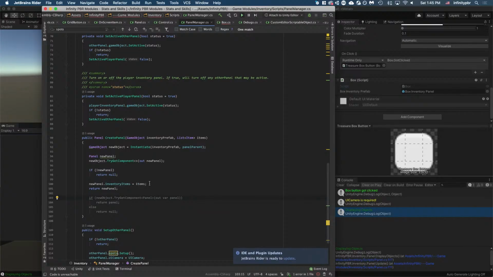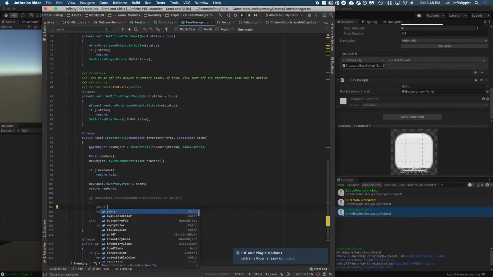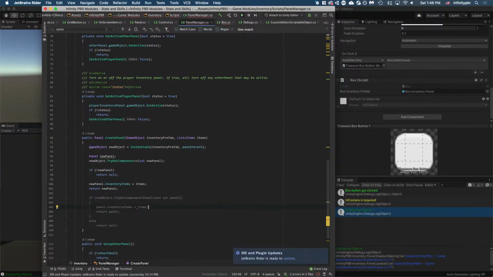But since I need to pass this in, I have to do it slightly differently, right? Or are we saying that I can do this: if it has a panel, then panel dot inventory items equals items, and then return panel, otherwise return null.